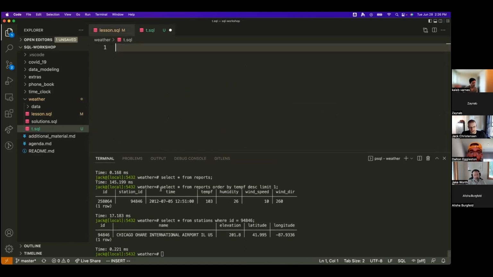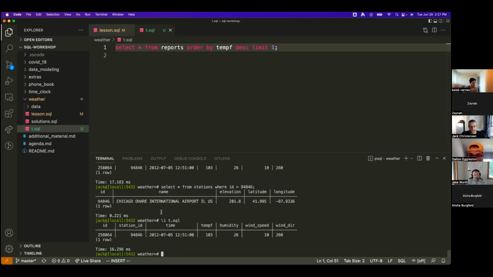So I'm just going to copy this back in here. I typically call these temporary SQL files just t.sql. You can call it whatever you want, but that's about the minimum typing you can do. So \i for input, and then you type in the file that you want it to read and execute. And it reads and executes it.